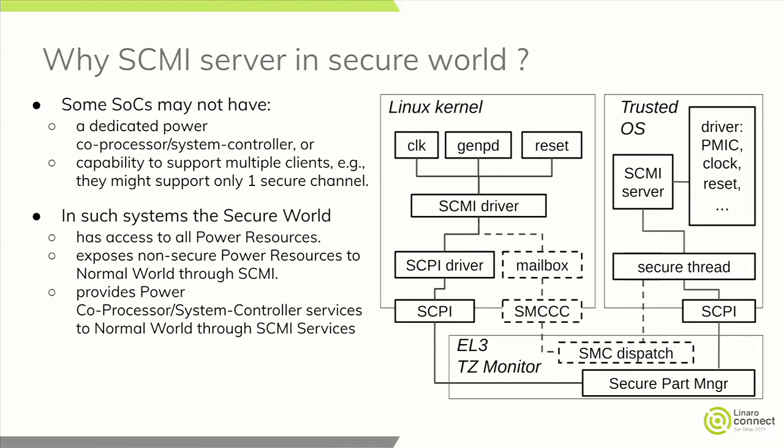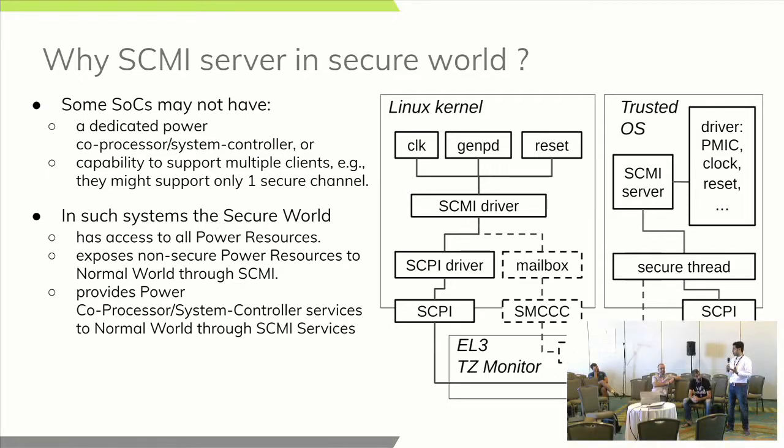So in such a scenario, you can notice that since the secure side controls all of your power resources, the secure side actually appears as a sort of pseudo SCP or an SCMI server to your non-secure side. So it has the same semantics as with a microcontroller. Everything on the non-secure side appears the same. There is actually no difference. The non-secure side is none the wiser whether it goes to a microcontroller or to the secure side. And that's what the SCMI server on the secure side is all about. And for further details, I'll hand it over to Vonso.